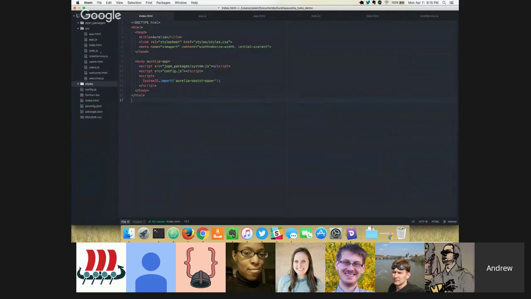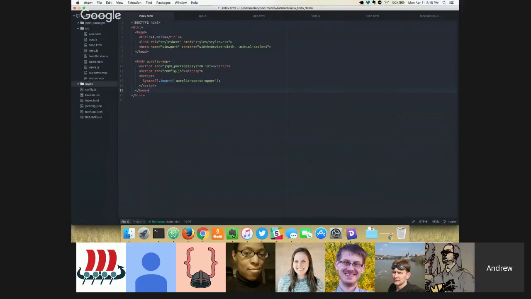So here's the project or the app setup. JSPM is JavaScript Package Manager. The framework uses it to get all of the dependencies it needs to run the app. So if we take a look at the index file, it's pretty simple. Everything is just base HTML. What's interesting is the body tag here, the body section.